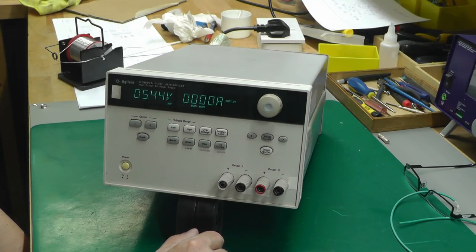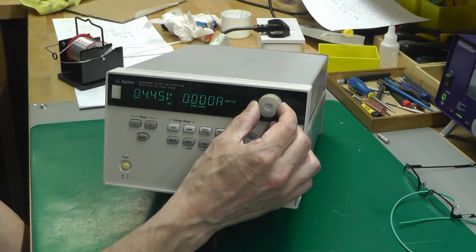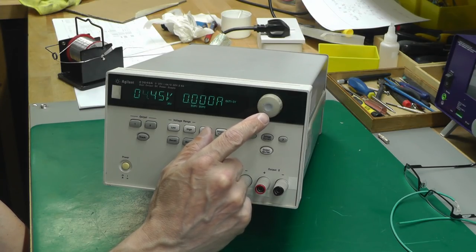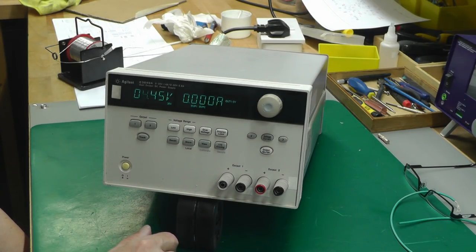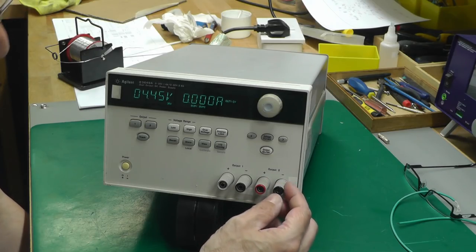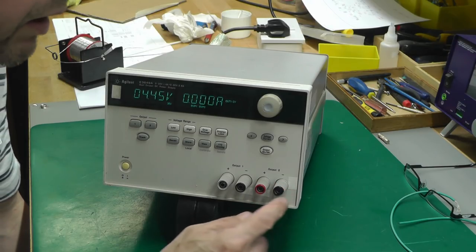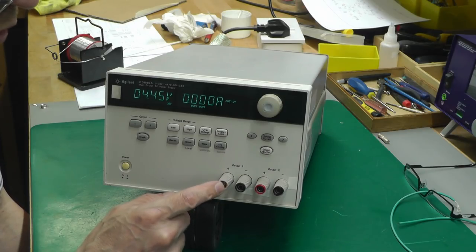The rotary encoder knob, well, it's not as nice looking as what I would have hoped for, but I did manage to get one of these off of eBay some time ago, a brand new one, so I'll try again and see if I can pick up another one. Other than that, everything else seems to be clean enough, just needs a bit of a wipe down. This banana socket here, I would like to replace because it does seem to be a little bit damaged, unless I can get away with just replacing the black plastic bit at the front, because I need to get a red one for this one anyway.